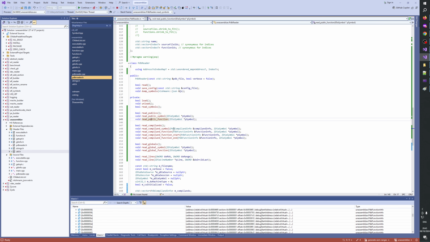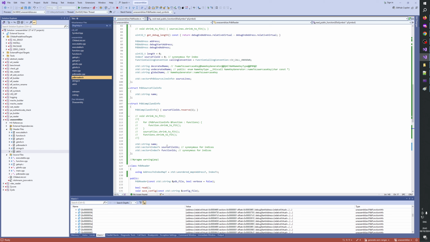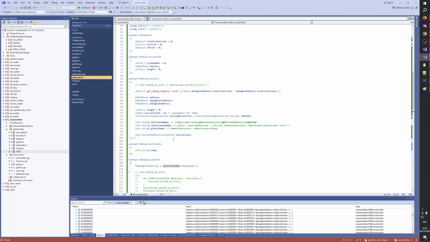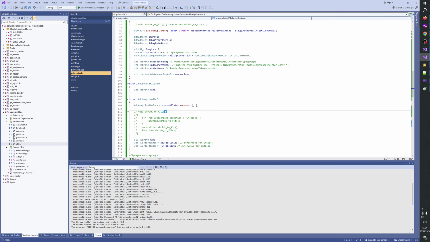Then the last thing would be to create the files, the source files. Hold on, let's debug this once more.